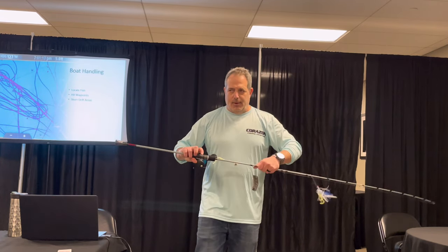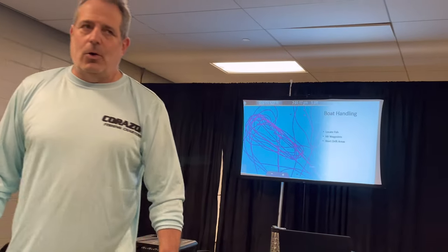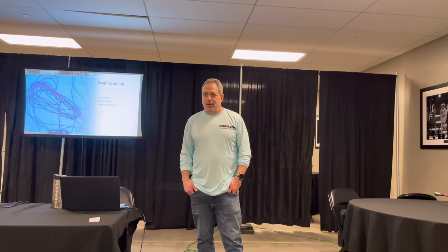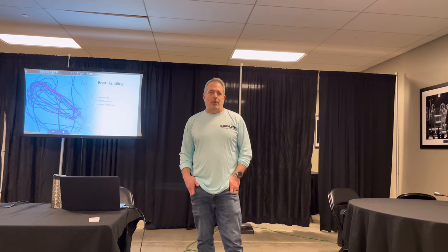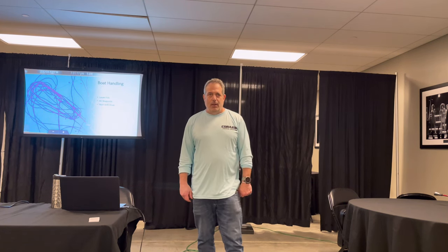All right, so I'll pass this around too. There you go. What are the biggest bucktails that you use on the bottom? I typically don't go over 4 ounces. Getting like five, my boat drifts a little bit different. We have a down east boat, so our boat drifts great. It's not wind impacted at all. We drift with the current, so we can use lighter line because we're matching what the current is doing.